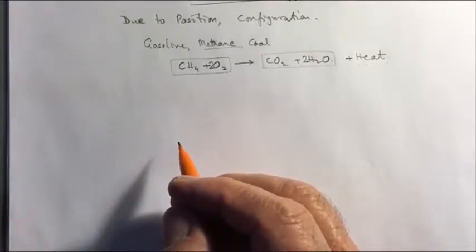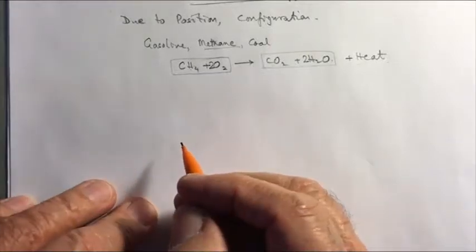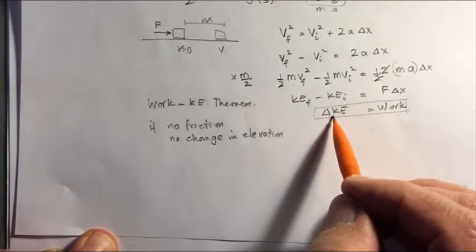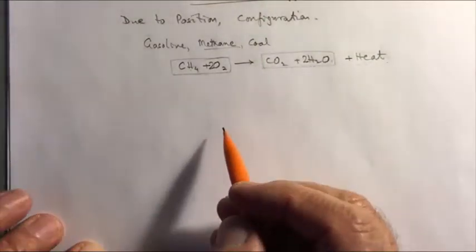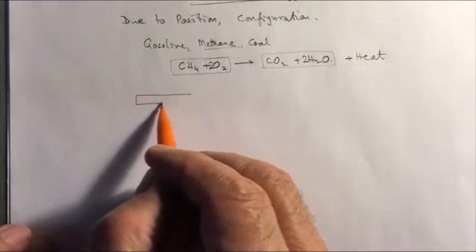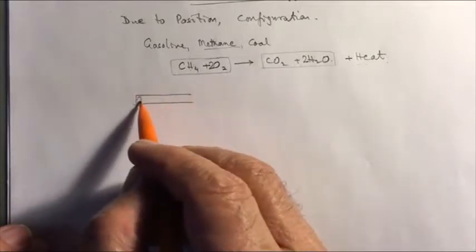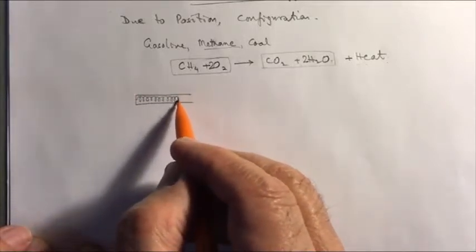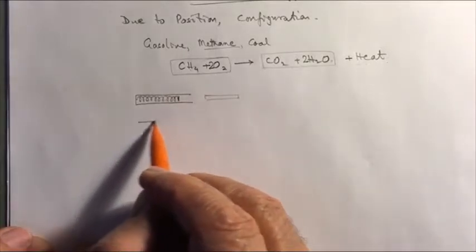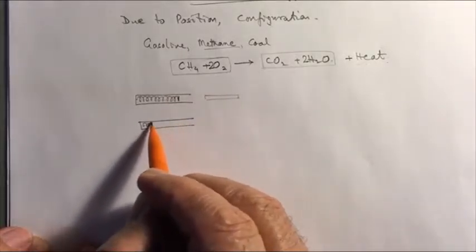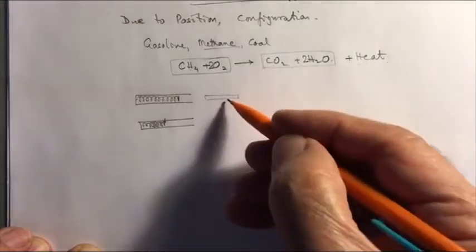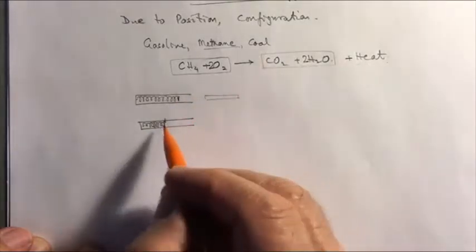Now, as we saw here, when we do some work, it can go into its kinetic energy. Similarly, work can go into potential energy. And in the lab we have what we call the projectile launcher. It's a tube in which we have a spring. Let's say the spring comes up to here. We take a rod and we push it in so that the spring is pushed and squeezed up to here. And then there's a little device that locks it in here.